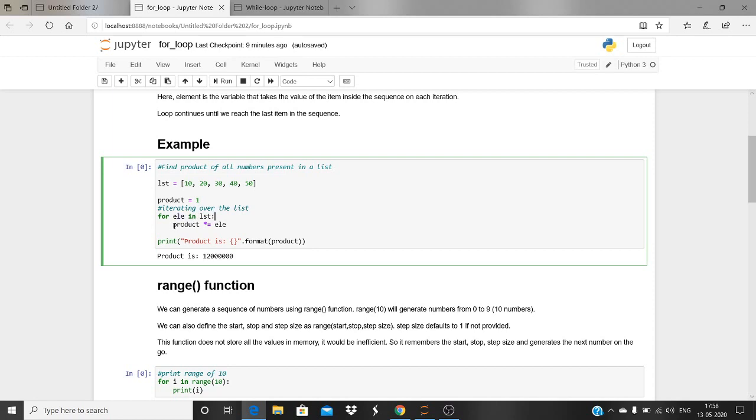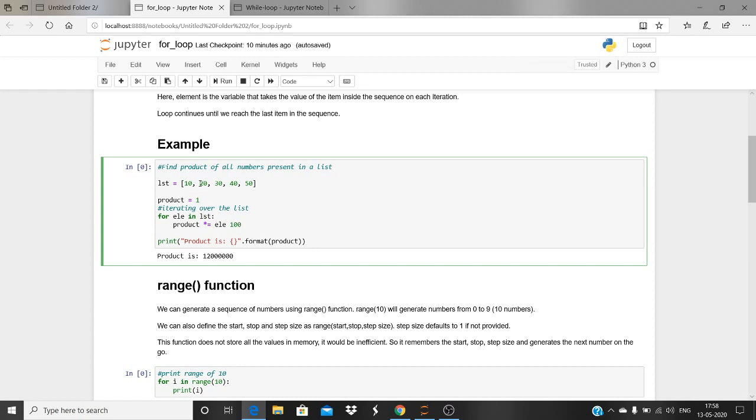And then we are doing product multiply equals ELE. That simply means product firstly is 1. Then we have ELE. First ELE is 10 at 0 index. So 1 into 10, it will be 10. Then product is 10. Then again this loop works.